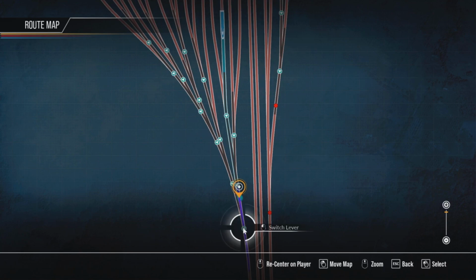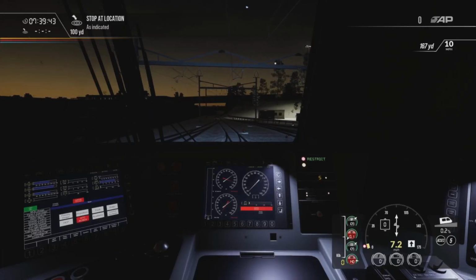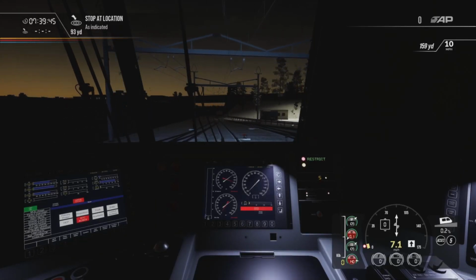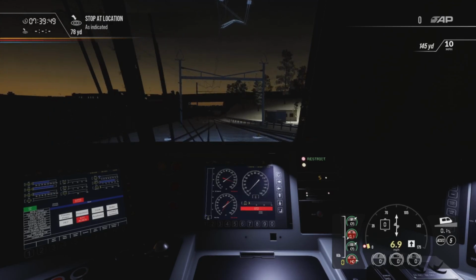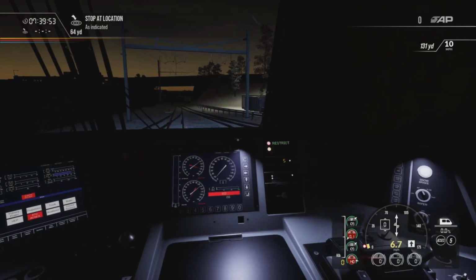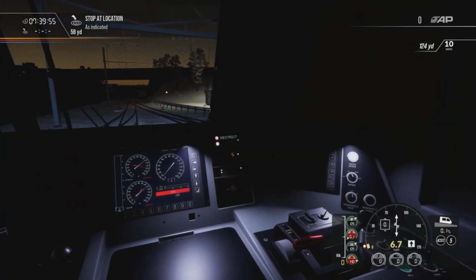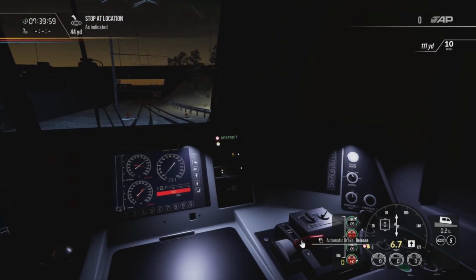Yeah, that's all good. Right, so are we going to go via, or are we stopping there? I'm guessing it's a stop instruction. Yeah, it's a stop instruction. Well, at least we've gone the right way this time. That's a good thing. That is a very good thing. And get the brakes on. Wait for it, wait for it.